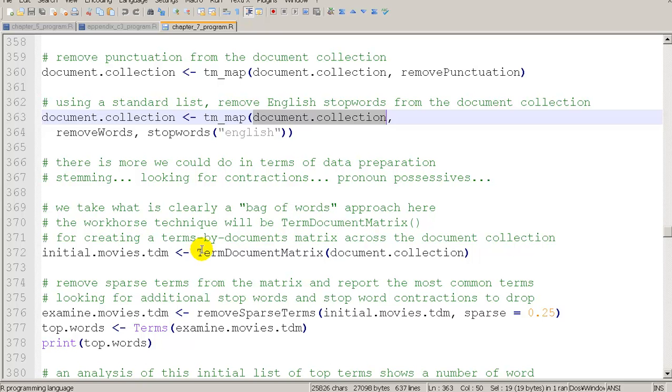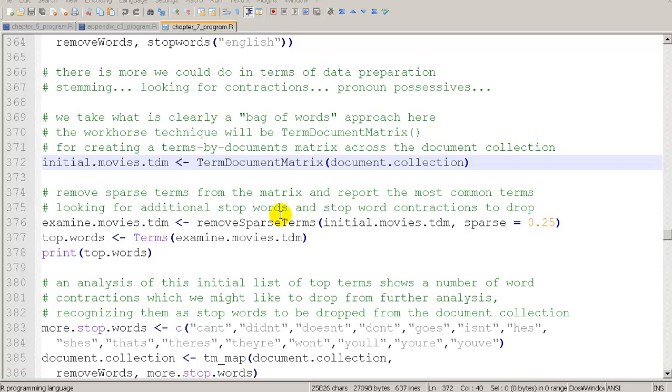So this is called Initial Movies Term Document Matrix, TDM. Okay, the next thing is, now it's a big matrix, right? It's not really the database anymore, it's just this big matrix. So now we can remove sparse terms. That was something we learned about.